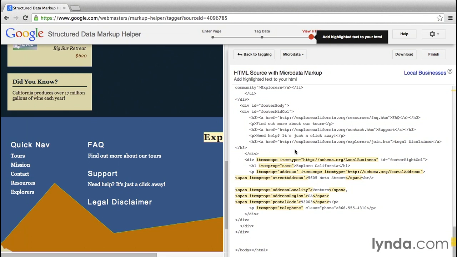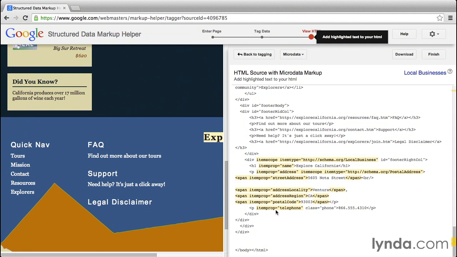So let's take a look at this code in more detail so we can really understand what's happening. First, we have this itemscope, itemtype equals schema.org/LocalBusiness. And what that's doing is telling Google that everything that we indicate in this section is about our local business. And a local business has attributes. So Google's going to go, okay, so your local business, now I'm looking for some attributes. I'm looking for your address, which we've indicated here, and I'm looking for your phone number, which we've indicated here.